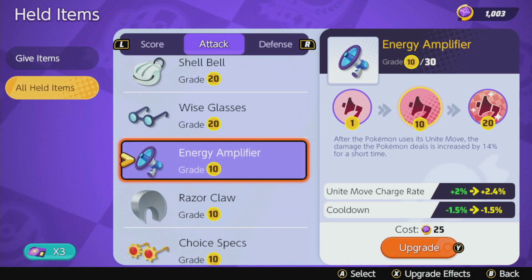Energy Amplifier. I saw people talking about Energy Amplifiers, like, this is a really good one. I don't really agree. I tested it out, and your ult does about 10,000 health, depending when you're close to it, and more when you're further away. Energy Amplifier does give that about 15% more. But your ult doesn't go through people.